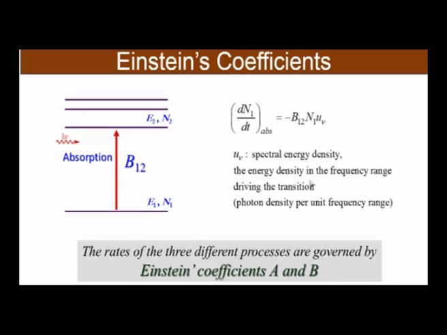But we have to go further and look at the other processes as well. Please note that there is a U nu sitting here, which means this is the energy density of the incoming photons. So this is also called pump. We will call it pump in future. It is like pumping water up to the first floor. That kind of pumping means providing the energy required, for example, for water to go from the ground floor to the top floor. That is why it is literally called a pump. So we have a pump intensity sitting here. So this is the first process.